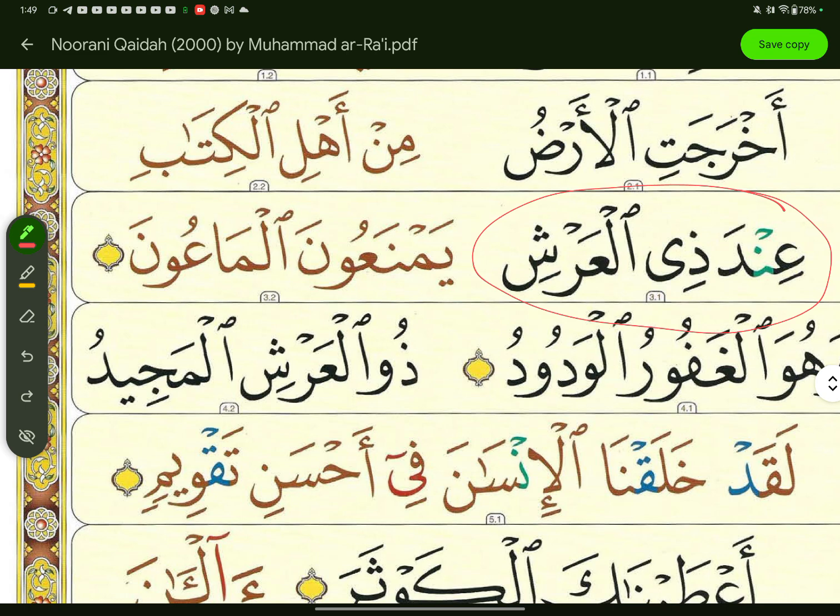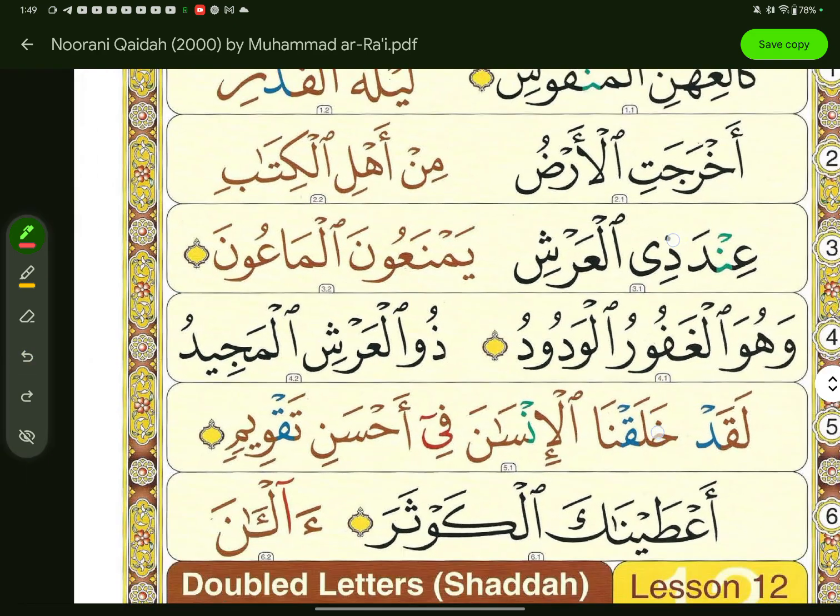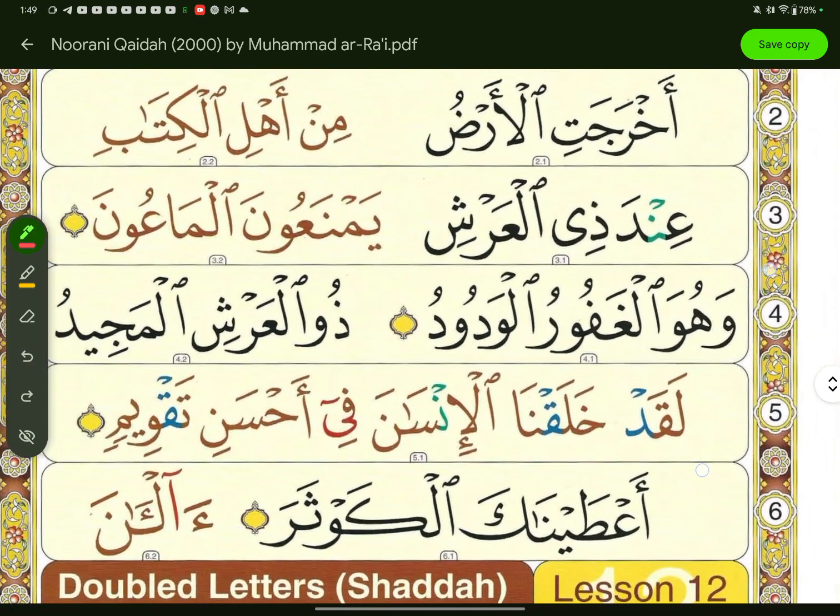Indadil arshi. Very good. Alhamdulillah. And you said this one was what? Yamna'una al-ma'una. Very good. Alhamdulillah. Jazakallah khair. Barakallah feek. Ahsant. Right. Brother Dareem.